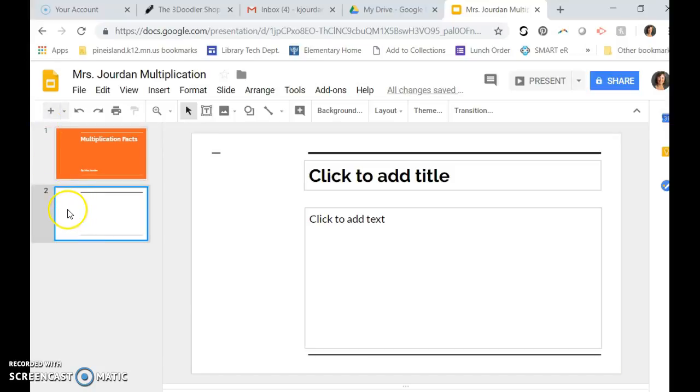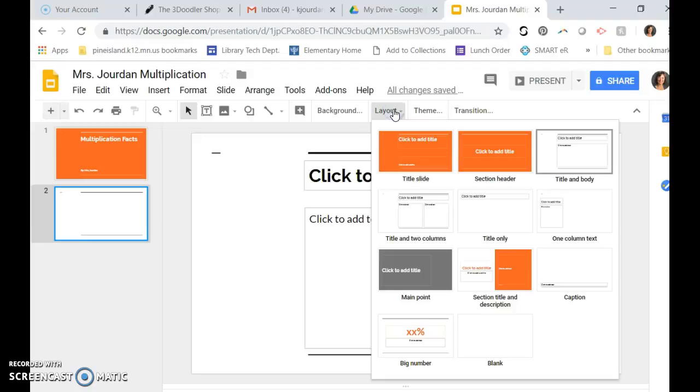So you can see that it automatically remembered the theme I picked on this title slide. But as I said, this one does not have orange on it because it's a regular presentation slide. I want to show you how to pick a layout. So here, if you click layout, because we're doing multiplication facts on here, having a title on a smaller box, the layout, that doesn't make a lot of sense. So these are some other choices.